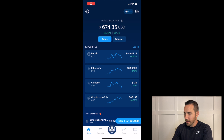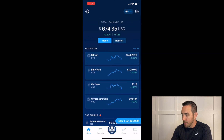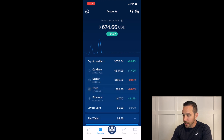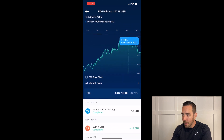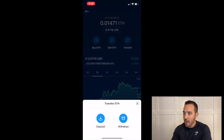Here is my Crypto.com account — my personal account. If we click to the Account tab you're going to see a fiat wallet and a crypto wallet. In the crypto wallet I have a couple of tokens I've personally bought: some Cardano, some Luna. With Token Trove and Book Games you're going to need to deal with Ethereum, so we're going to click the Ethereum button. We can also see the current balance — it's not a lot, but you need to have something in there.